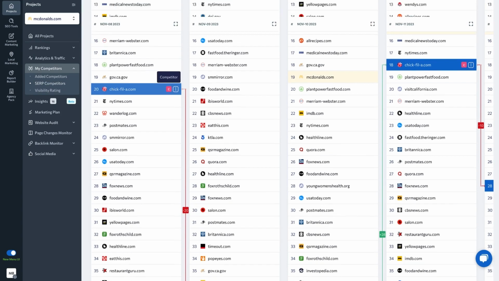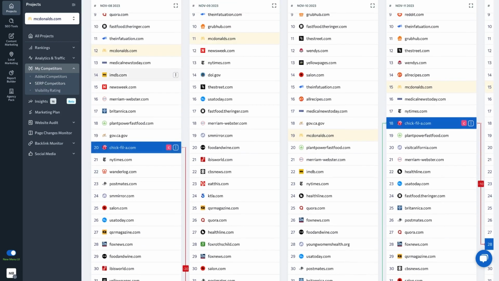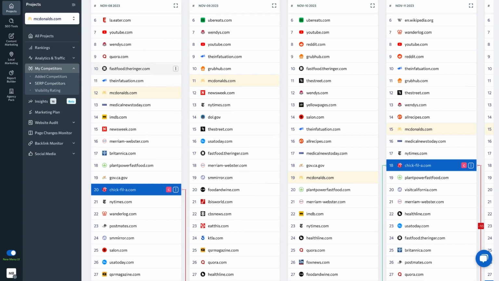Another use case of this tool is to identify who else could be your competitor. If you see other domains that are trying to rank for this keyword, it's definitely a signal to you this domain might be a competing domain, and this is a domain that is worth being researched.